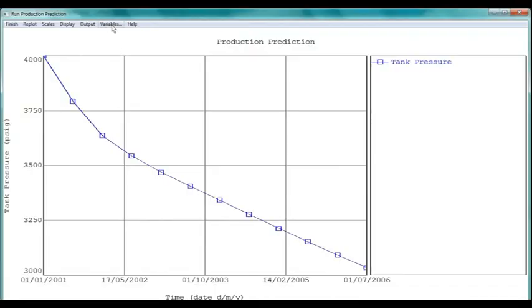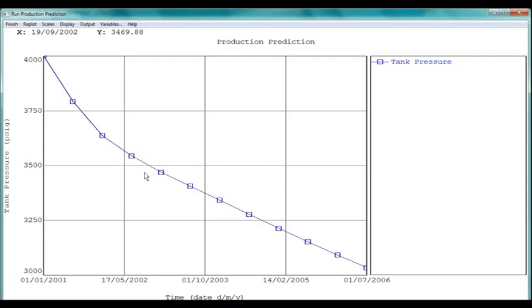you will see the time versus tank pressure, but we want to know all of the data, the tank pressure versus time and the cumulative oil versus time also. This is for the simulation data, this is for the prediction data, and this is for the production or the actual field data.